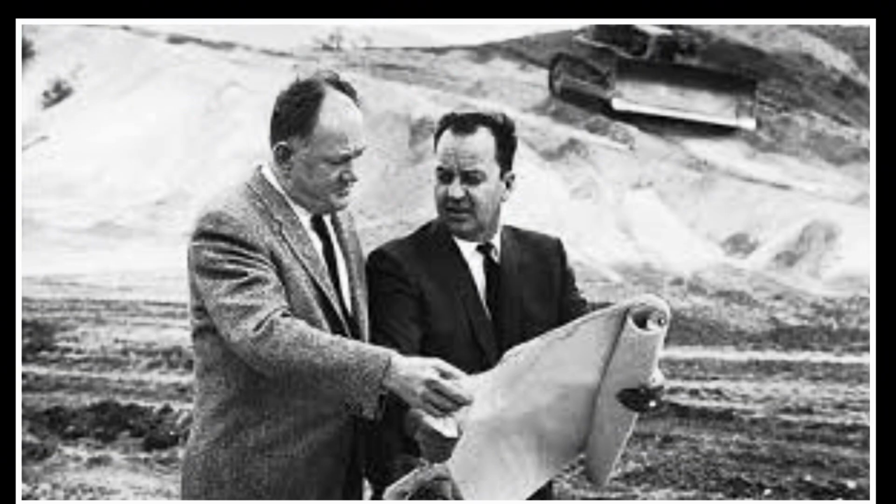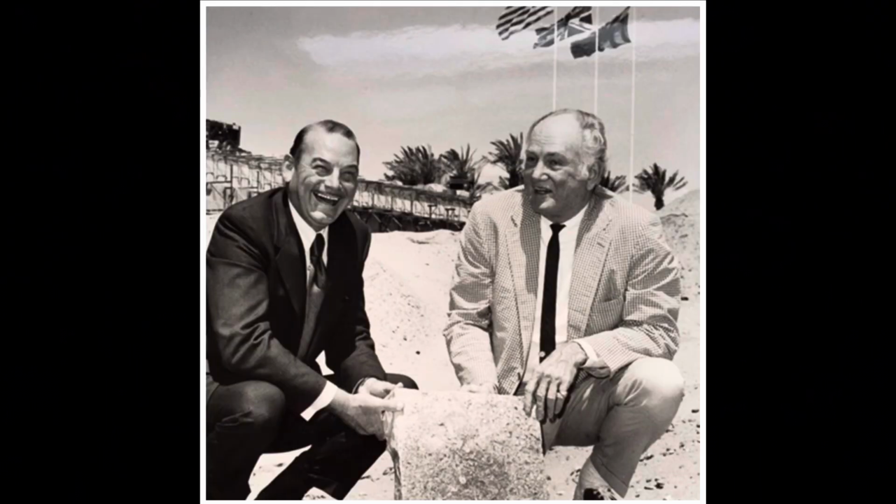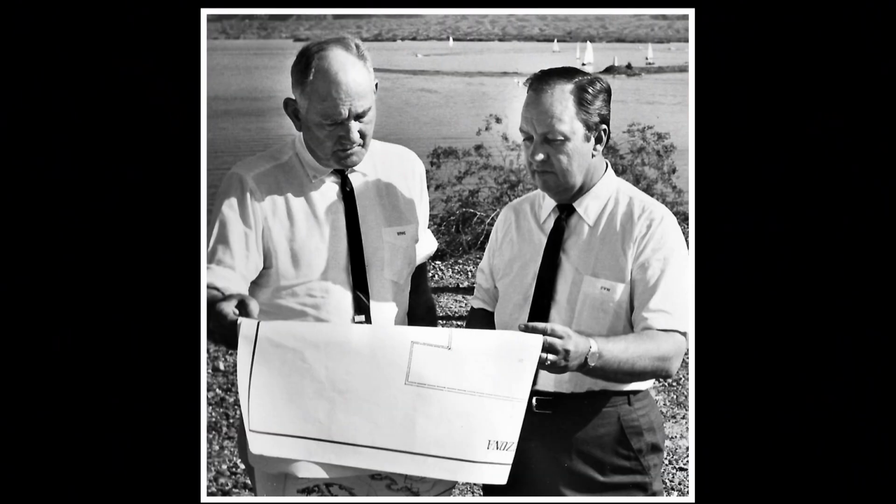McCulloch placed the winning bid of $2.4 million on April 18, 1968, which is over $17 million in today's money. McCulloch arrived at this figure by doubling the estimated cost of dismantling the structure, $1.2 million, bringing the price to $2.4 million. He then added on $60,000, $1,000 for each year of his age at the time. He estimated the bridge would be reconstructed in Arizona.